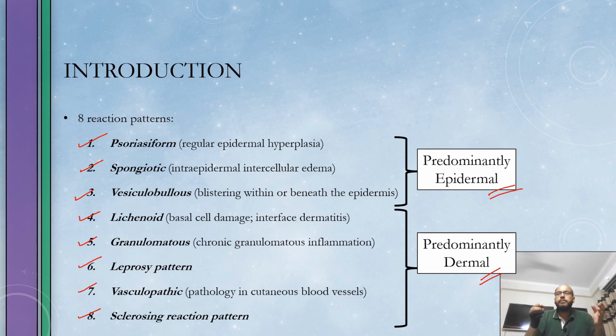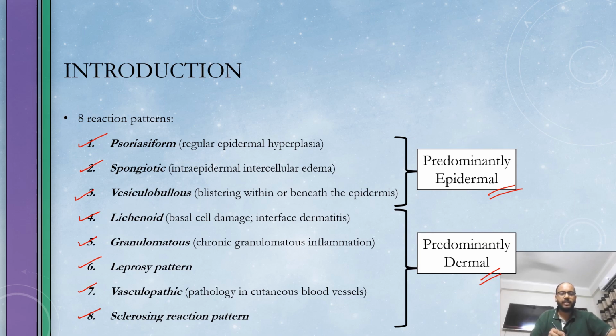Now, a slide may have more than one reaction pattern. Okay, you can have a lichenoid reaction pattern or a granulomatous reaction pattern along with a psoriasiform reaction pattern in the epidermis. So, one reaction pattern does not necessarily point towards a clinical diagnosis. You have to take all the findings together. So, like in previous videos, we discussed how to identify normal structures in the epidermis and dermis. With the discussion on reaction patterns, we'll discuss how to identify those reaction patterns. And the end point, the final histological diagnosis, is made by taking all the findings together that we see.